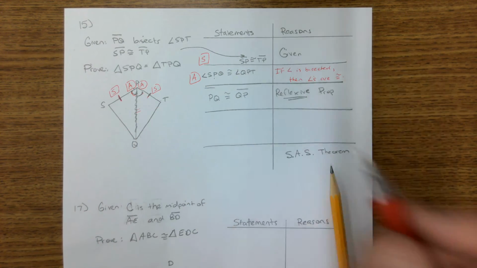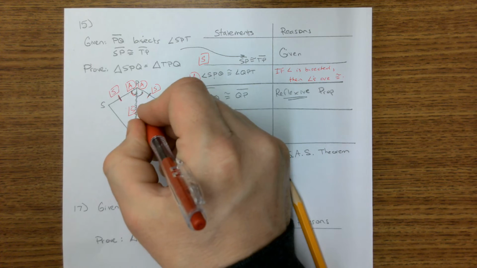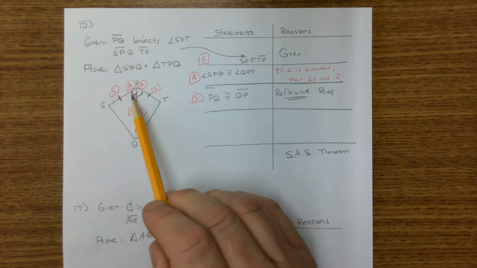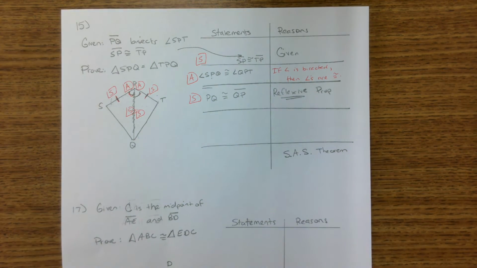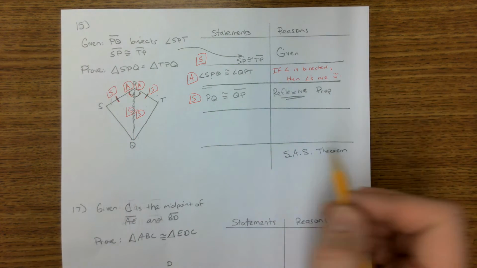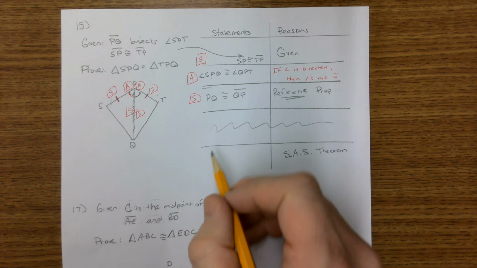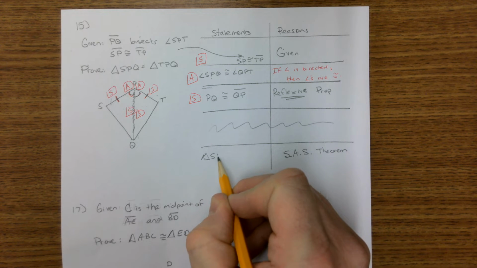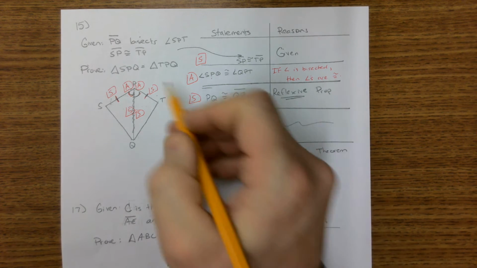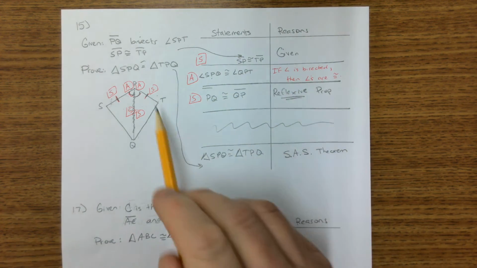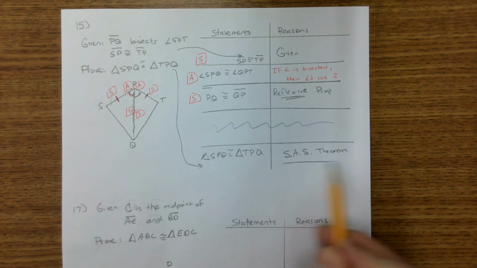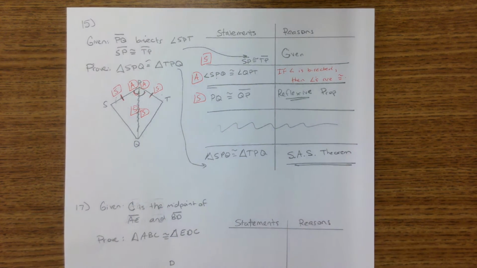This side is congruent. So both triangles have sides that match, angles that match, and this side is in both of them. So in the triangle we have a side, angle, side. We have two sides and an angle included. So we can skip this step right here and say angle SPQ is congruent to TPQ. And again, this first information always goes in the first box, and this last information always goes down here. And the only reason we have in this lesson is SAS.